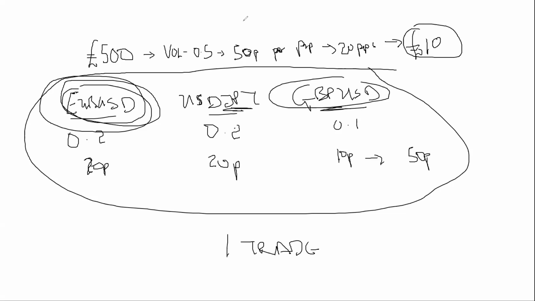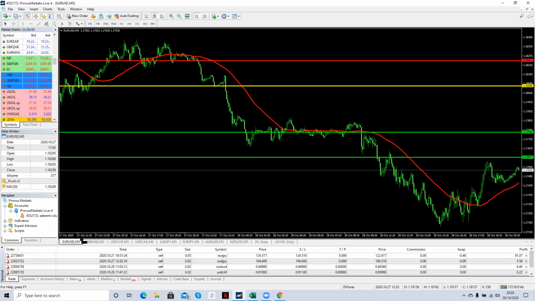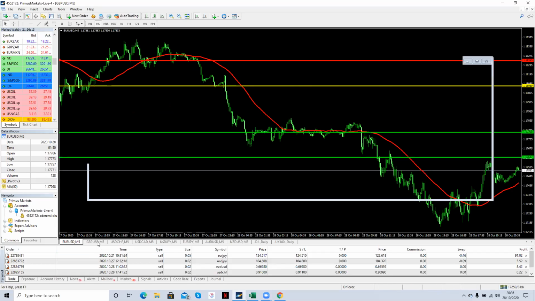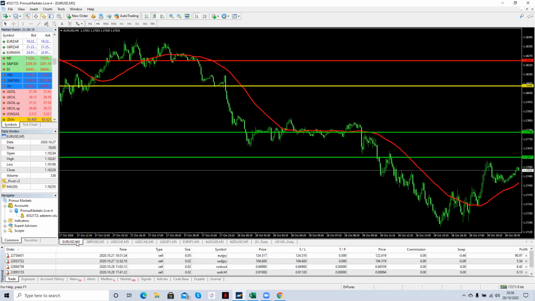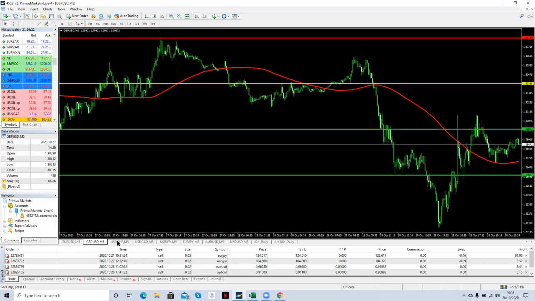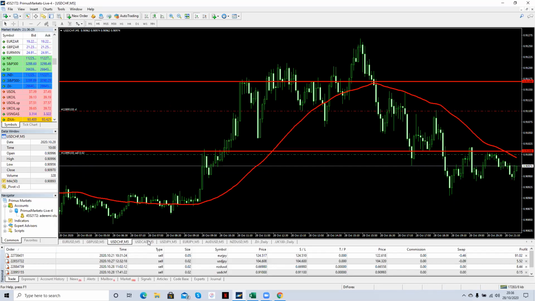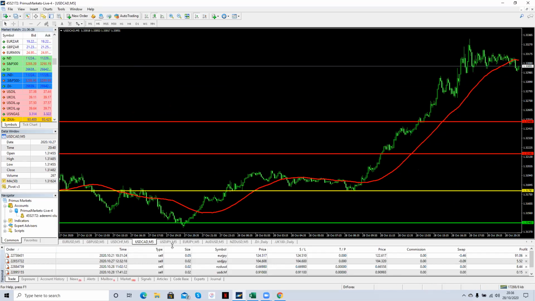And like I said, the other thing I was sharing with you is the advantage of trading multiple markets: while one market might not be profitable one day, just like you found today with the Euro US dollar, where we didn't make any money, you might find another market being extremely profitable. You can see Euro USD wasn't very good today. Pound dollar wasn't good today. The dollar Swiss franc wasn't good, but dollar CAD took off.